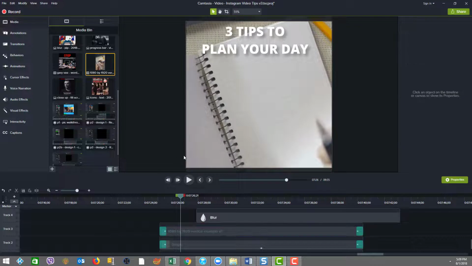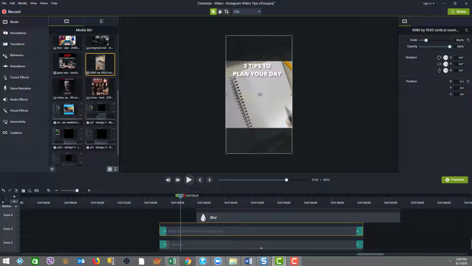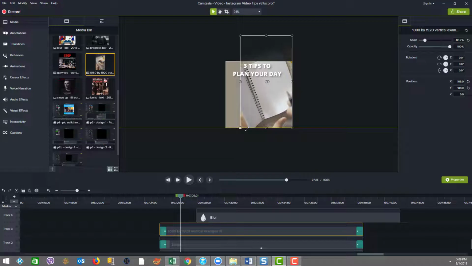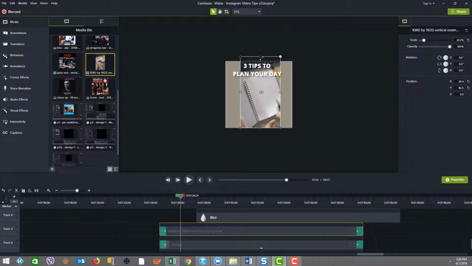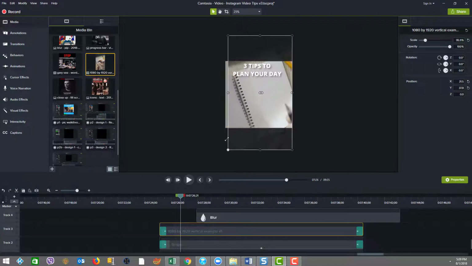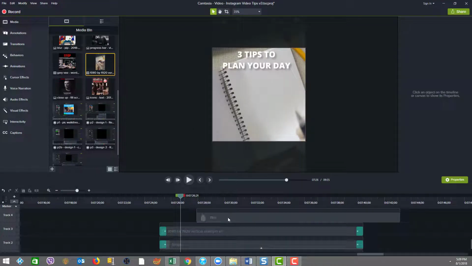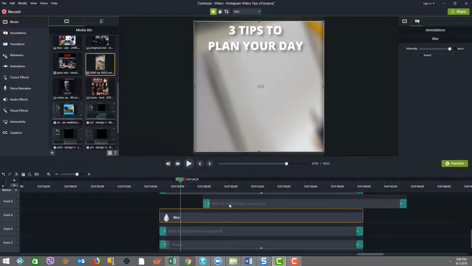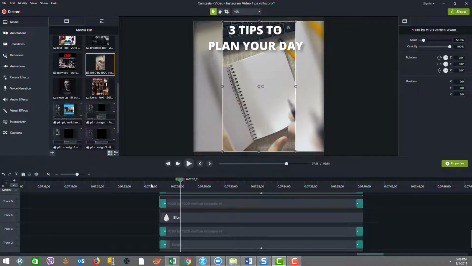But if we look more closely, you can see that it's really just the vertical video, which again was here. It's just the vertical video scaled up. So as you saw, when we put the vertical video in the middle, it fit here. All we did to get this, the underlying part to work with the blur, was grab the ends, get it to snap to the grid, and then we have our nice piece underneath. Then we added a blur layer on top, the blur layer we made to fit the full canvas. So you can see that here, it's just made to fit the canvas. Then above that, we bring back in the vertical video piece, and that's it.